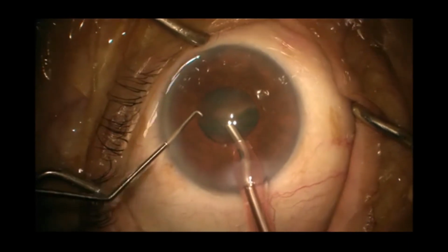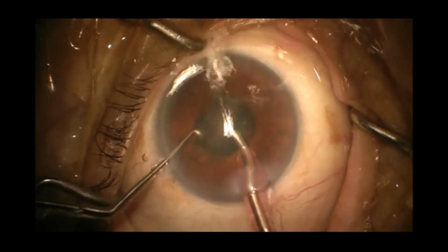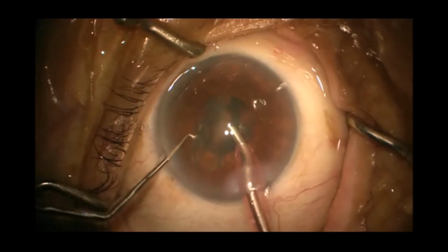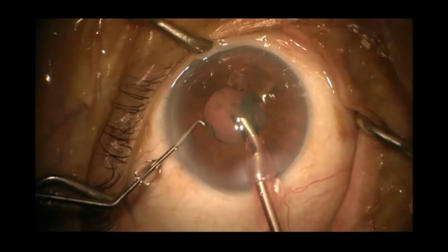And see how beautifully we are able to phacoemulsify the whole lens.